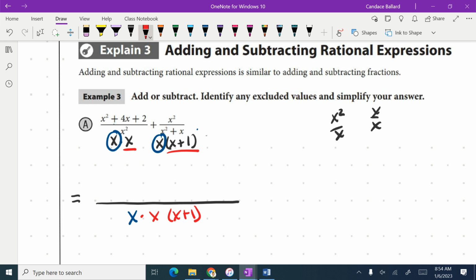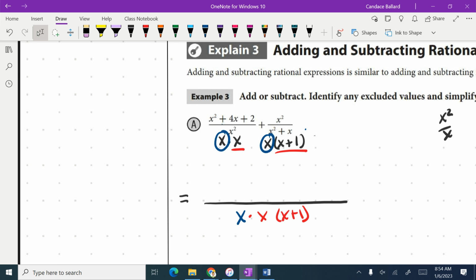I just realized I didn't teach you something yet, and we're going to learn it right now. Because I skipped a unit. I skipped over a unit. So it's okay. We'll figure it out right now. The next thing I'm going to do, okay, is in order to set up when we added fractions, we usually multiply by the numerator by something, right? So I'm going to multiply by what's missing in the common denominator.